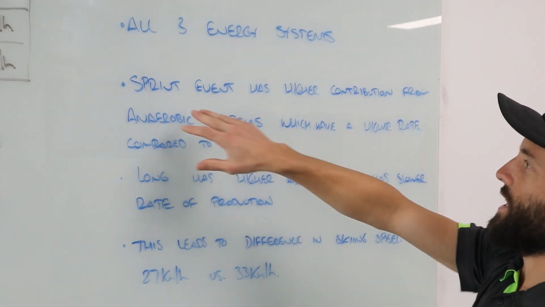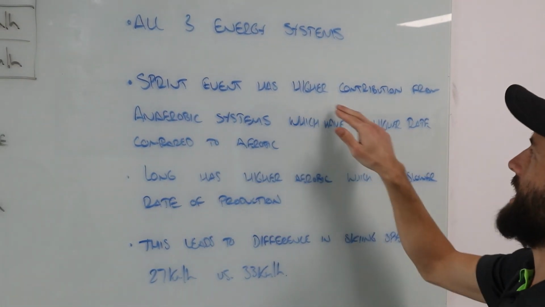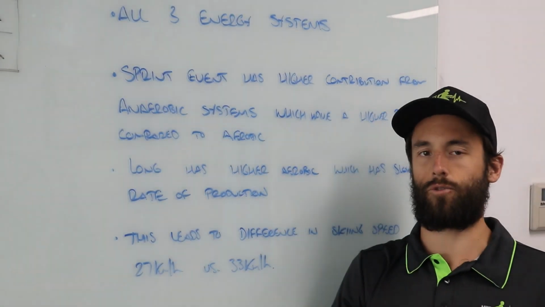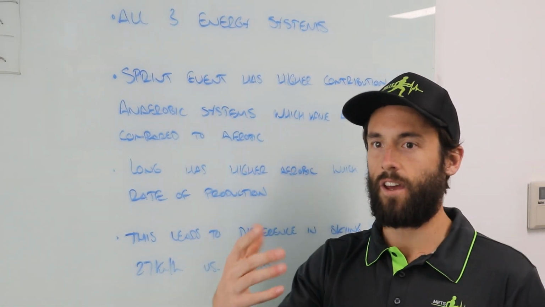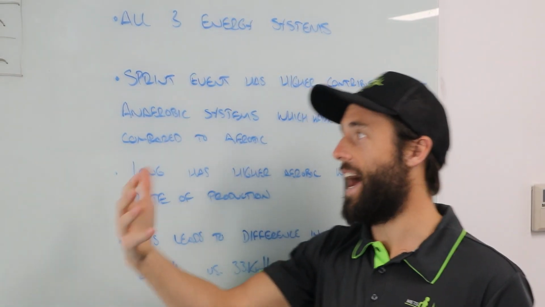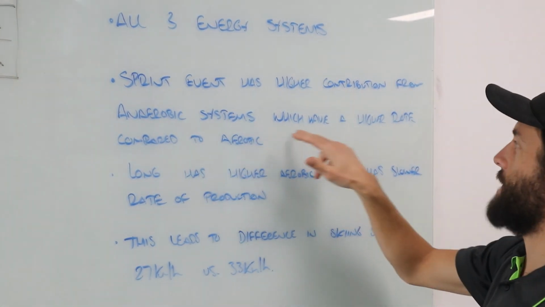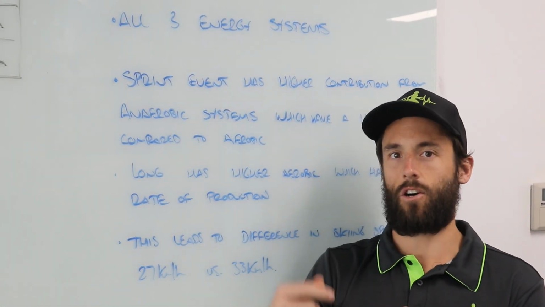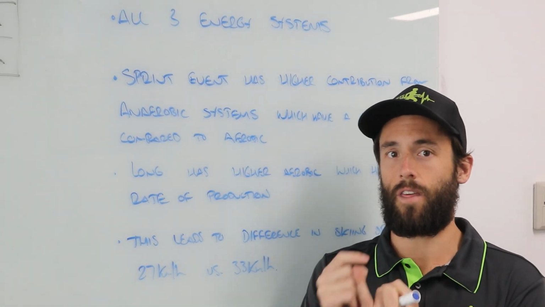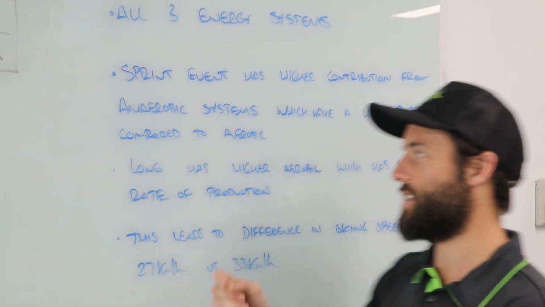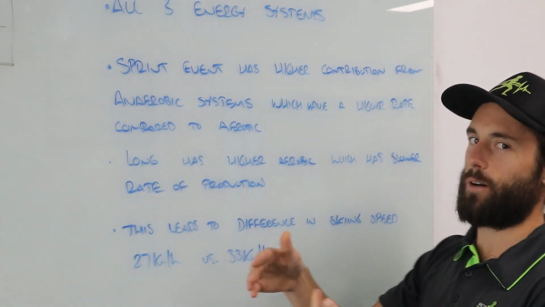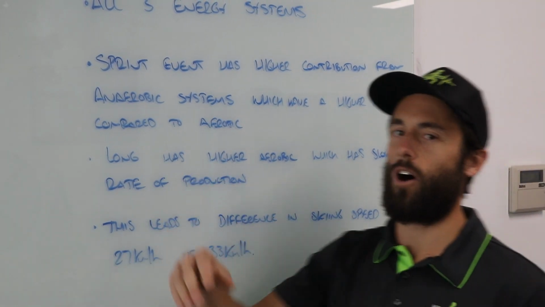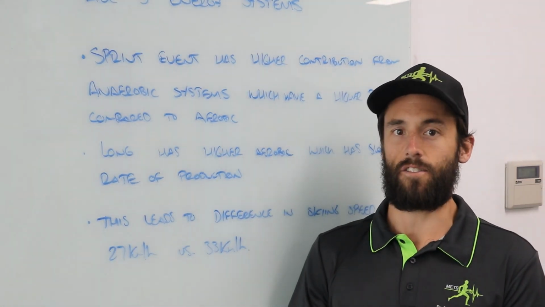Yep. We're going to get one for saying the sprint event has a higher contribution from anaerobic. So we're identifying a higher contribution from the anaerobic system in a shorter event. We then need to go on with that and explain that the anaerobic system has a higher rate of energy production. So 1 mark identifying it has a higher contribution, 1 mark identifying that they have the higher rate of energy production. Vice versa, feels like we're double dipping a bit here, but if that's the case, that's good for you guys. The long event has a higher contribution from the aerobic energy system, 1 there.